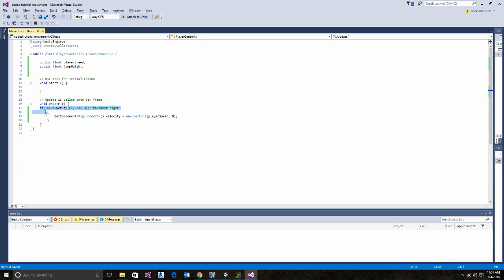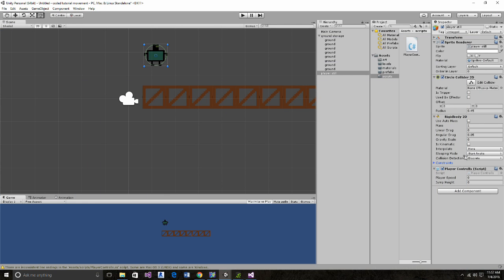Alright, now you can just copy and paste this code right here, and then just replace KeyCode.D with A for movement left, and do negative player speed so you don't have to add a new variable, it just takes player speed and turns it into a negative. Pretty simple. When you do that, go ahead and save, come back over to your code. In here, it won't do anything because your move speed is a 0, so let's go ahead and make that 5. But let's also add our gravity up to 5 because then we'll have a little bit of resistance and it'll look better.